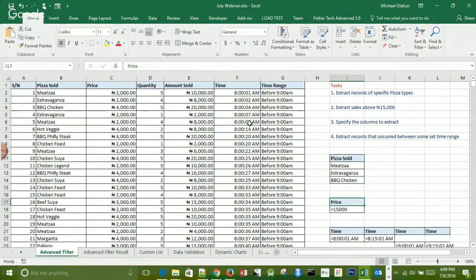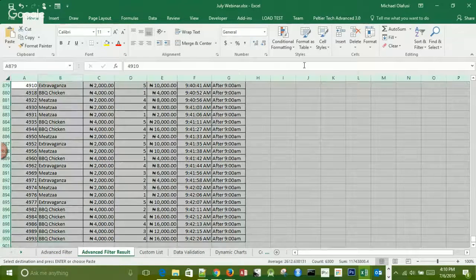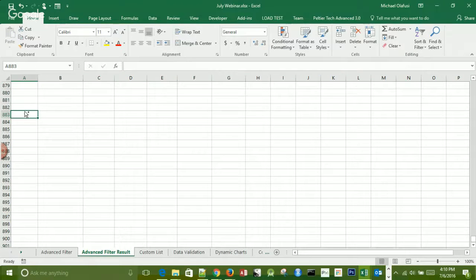And in this case, it's even amount sold. So let me copy it. It's not price. I'm going to paste that in here. So the field name is amount sold. So that is where I want the comparison to come from. And so again, I'm going to do the same thing. So I'm going to wipe out what I have in here because we are done with that one. And I'm going to initiate the advanced filtering from here because this is where I want the results to be pasted in.